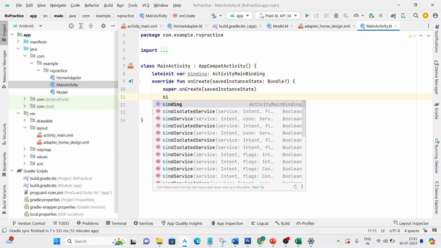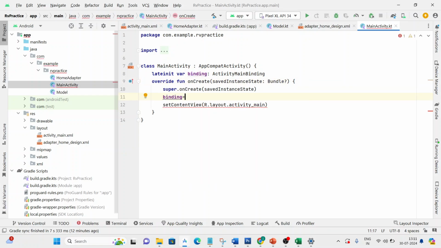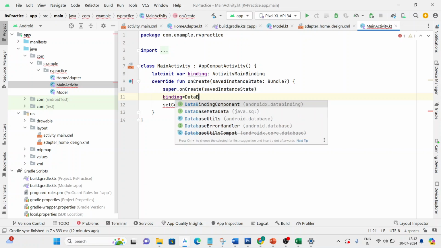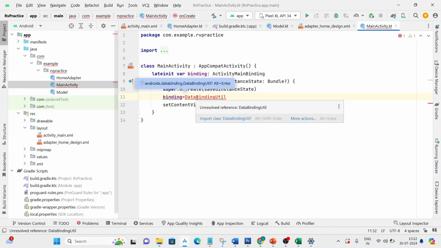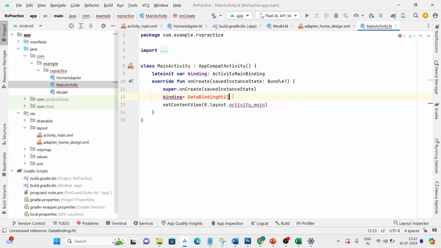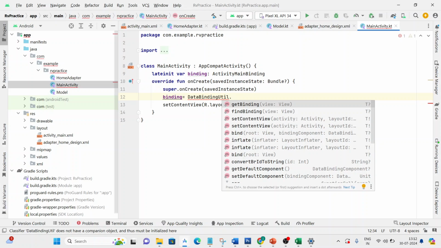Binding is initialized to DataBindingUtil. Import the class dot setContentView.